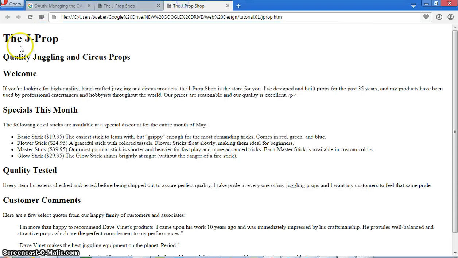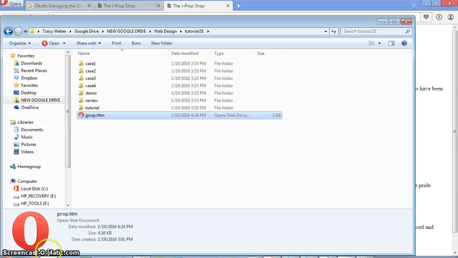Go to your browser, refresh it in your browser. And if you take a look at page 42, that is what it's supposed to look like. The reason why ours didn't work, go to your folder.